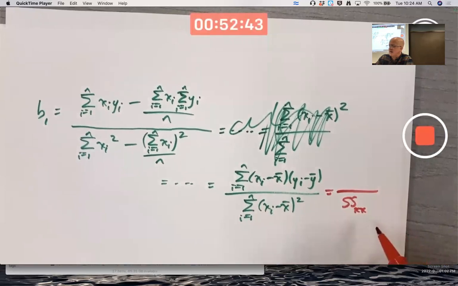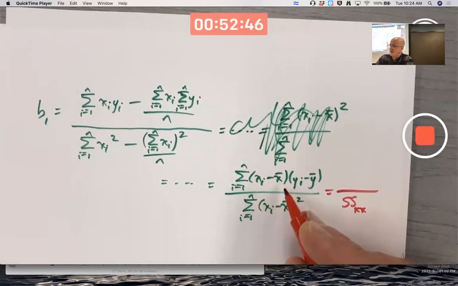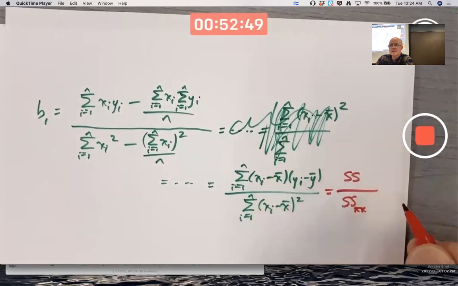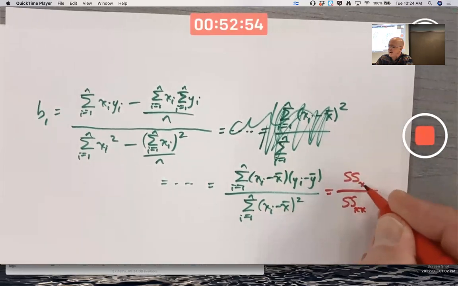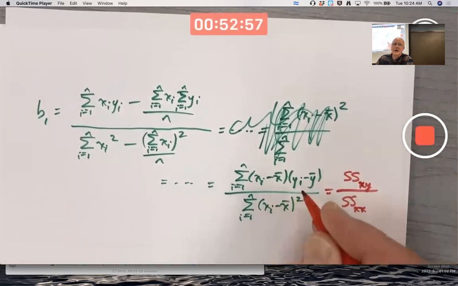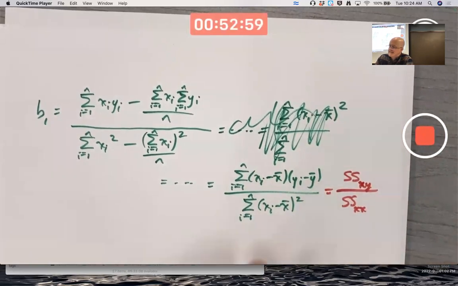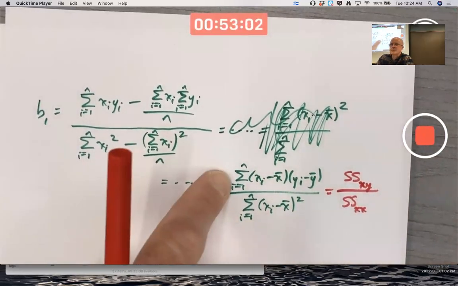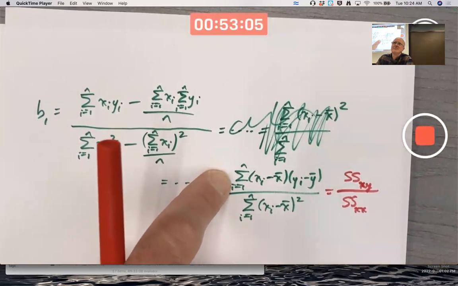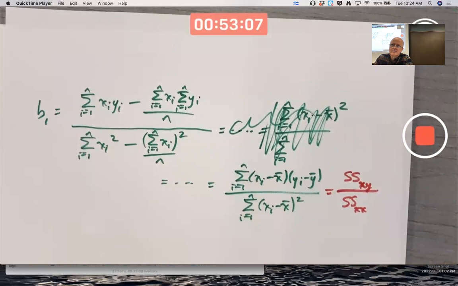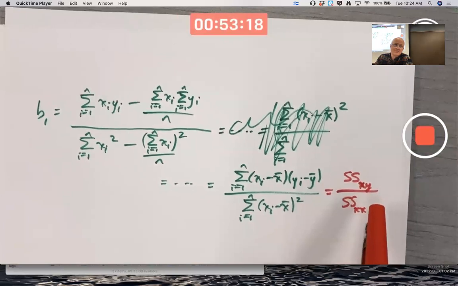Why did I put two X's? Well, this is not a sum of squares in the numerator, but I go ahead and call it SS anyway, even though it's not a sum of squares. But the subscripts are an X and a Y because there are X's and Y's in the summation. This is literally a sum of squares. This is not literally a sum of squares, but I use the notation anyway. And that's something fairly easy to remember, which is why it's one way I remember this thing.